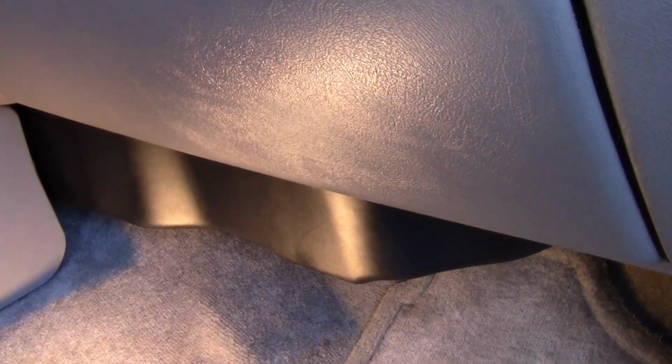Okay, there it is. I'll tell you what, that back one back there was really tough to get in. I even felt like not even putting the screw in, but I got it in finally.